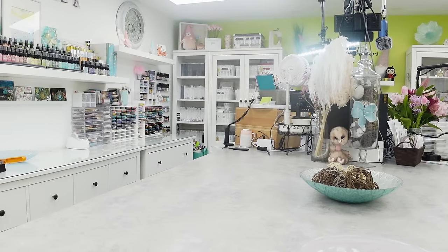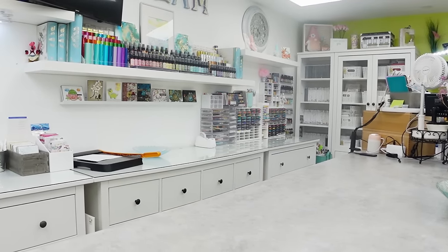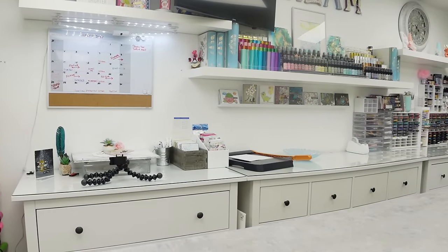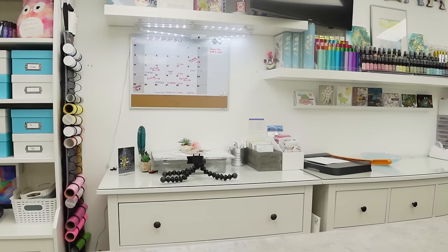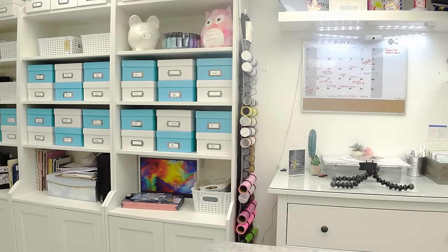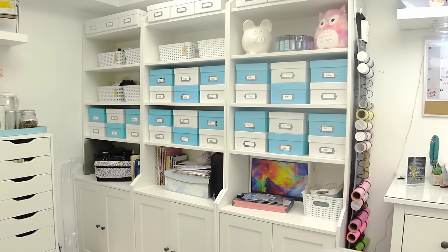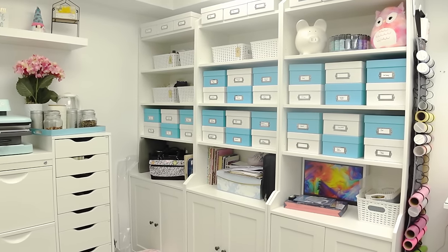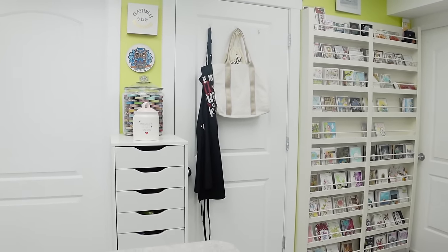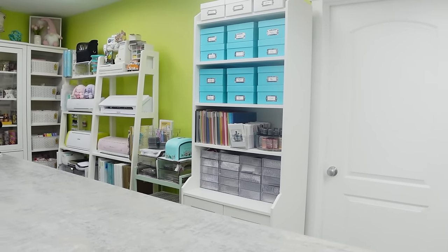Some of my best tips that I can give you is to stay organized. When you can find what you need, you spend less time getting frustrated and the creative process is just easier. Look for multi-purpose furniture, like for instance these, where I've got the shoe boxes for a bunch of little things, and then I've got open visual storage and cabinet storage below, which I think is really, really important.